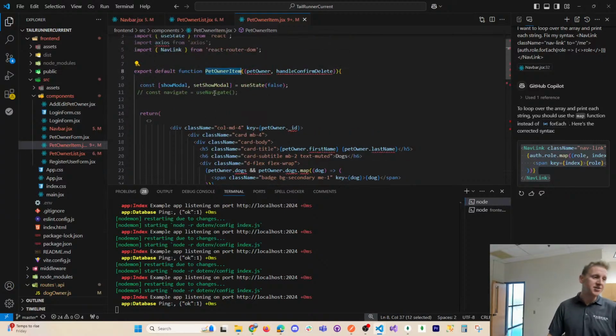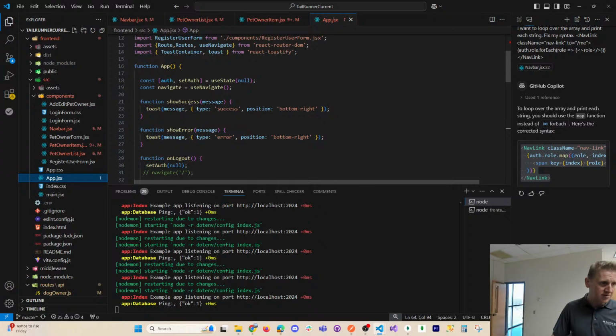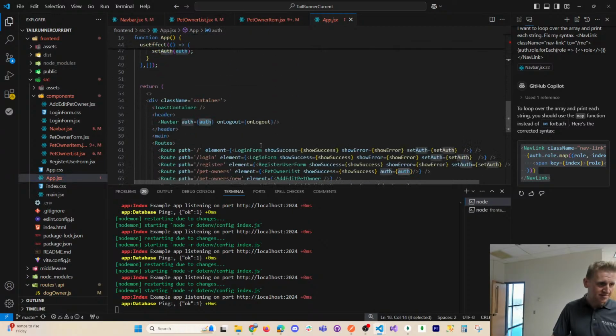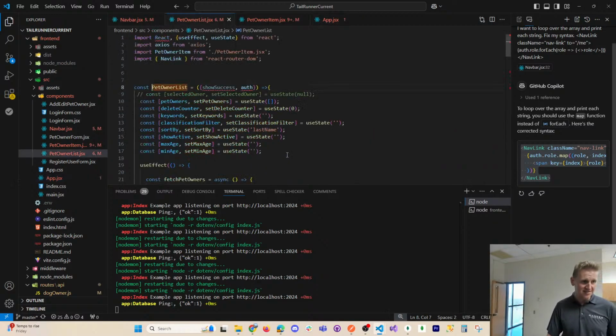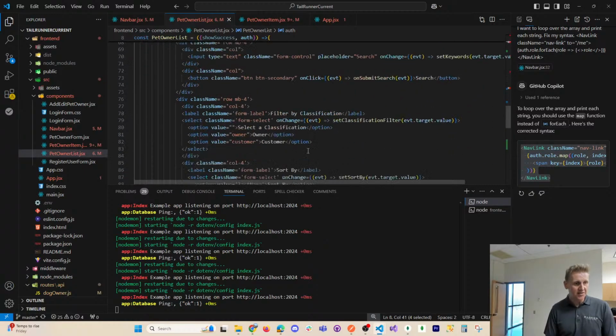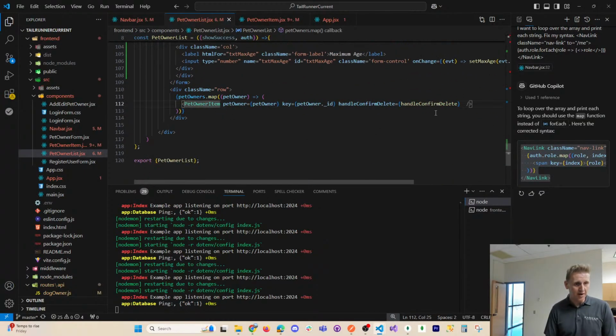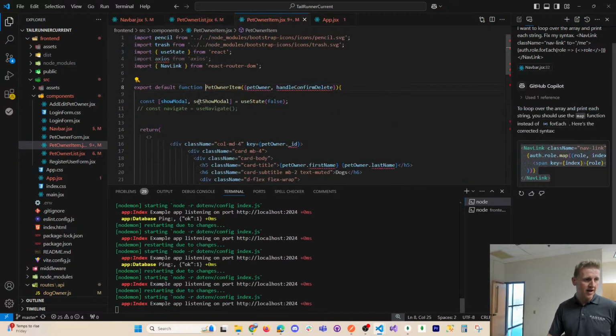So this is managing state, and you're managing it with props and sending it, piping it down, if you will. And it starts all the way up here at app.jsx, which is where our auth variable is. And we need to send auth down to the pet owners. It is already in the pet owner list. So there's auth. Now from there we send it down into the item. Pet owner item, auth equals auth. So we send it down one more level into the item.